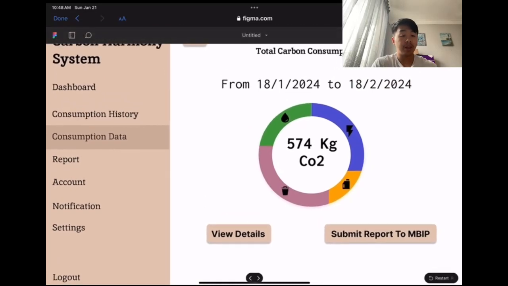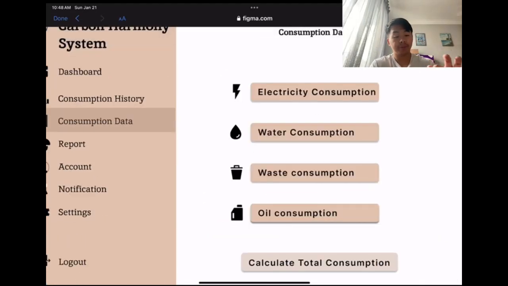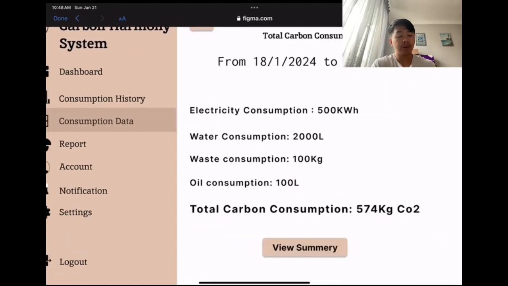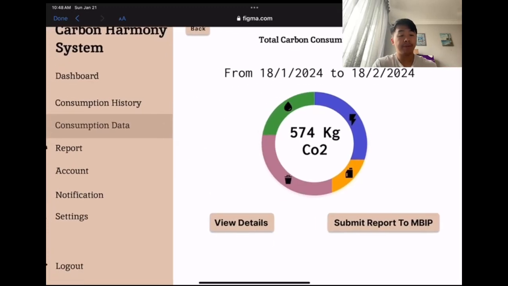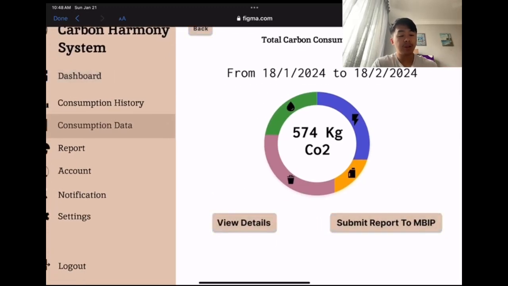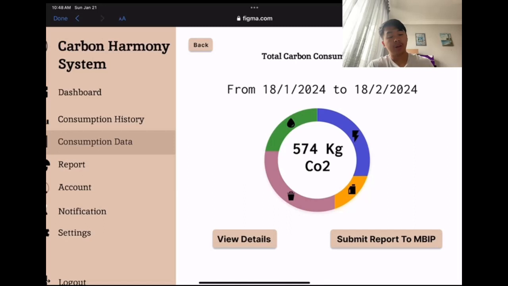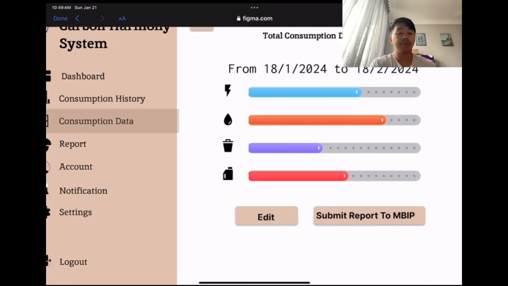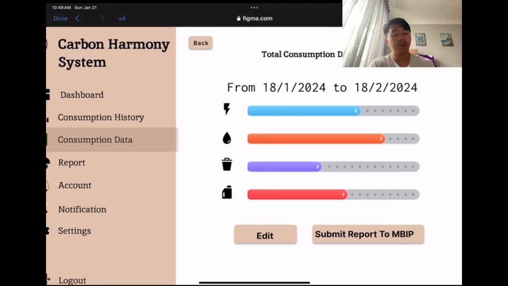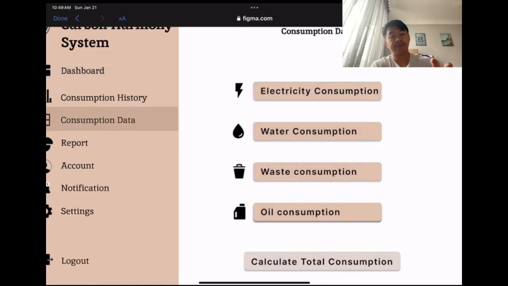Now next we will go to submit and view summary. When we view summary, we will see view details and submit report. You can see the total consumption that we get, and all the consumption here. Alright, now back.